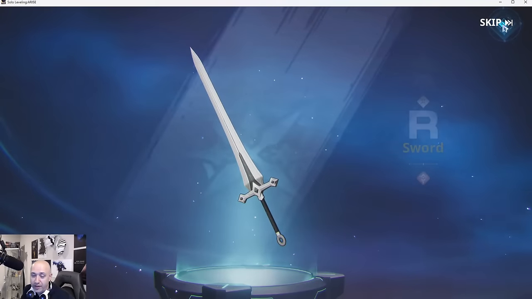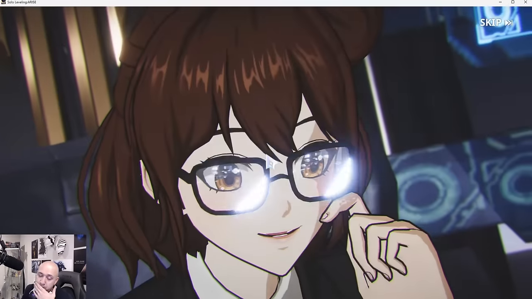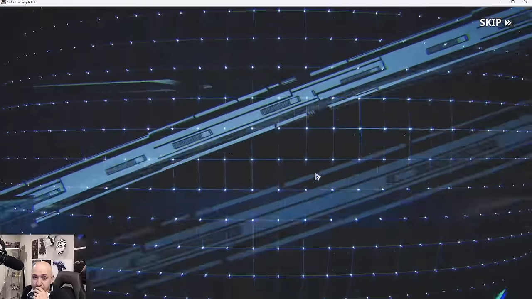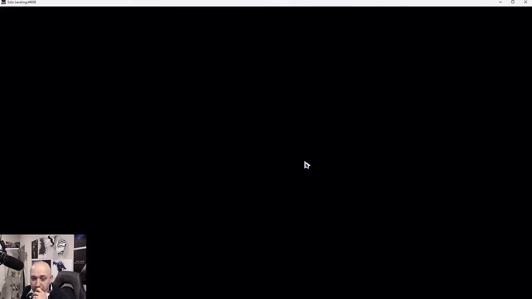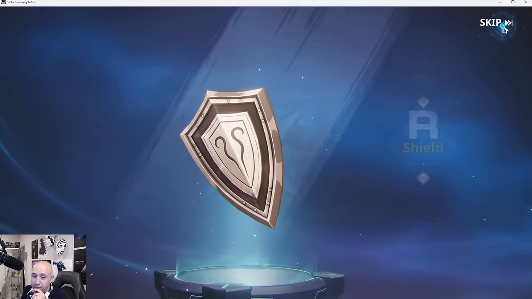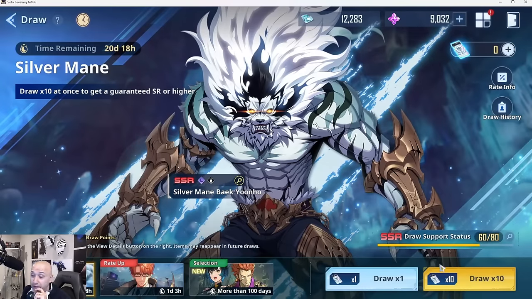Fake out? No fake out. Okay, another SR. Gonna have to craft his weapon as well now, too. Okay, any errors? Nope. Maybe a fake out? Nope, no fake out. Yeah, we're getting close to pity, guys, already. 60 out of 80. Okay, so this is going to be a raid up very shortly.